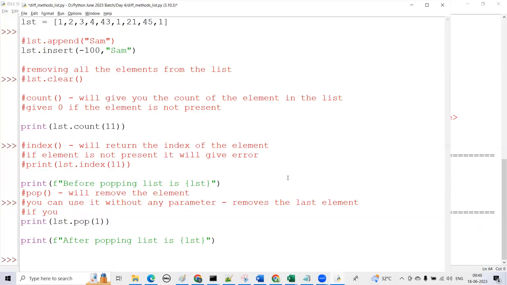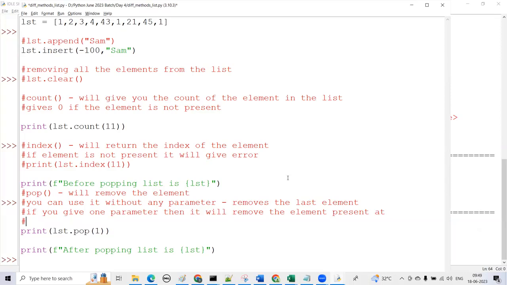Okay, and if you give one parameter, then it will remove the element present at that index. Okay, let's see, we give some index which is not present, 11.